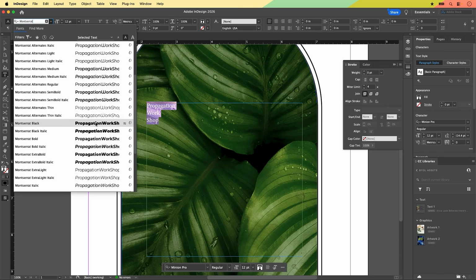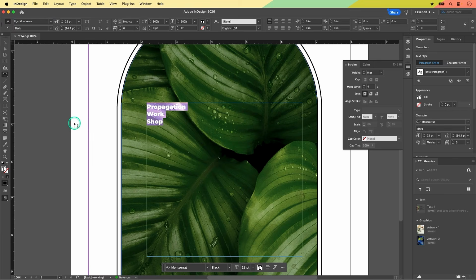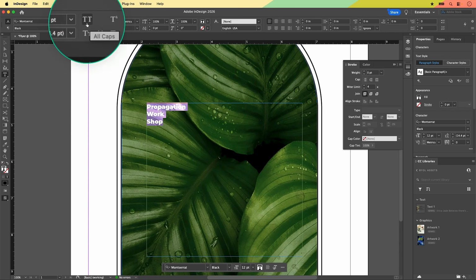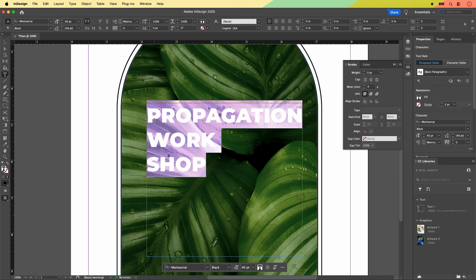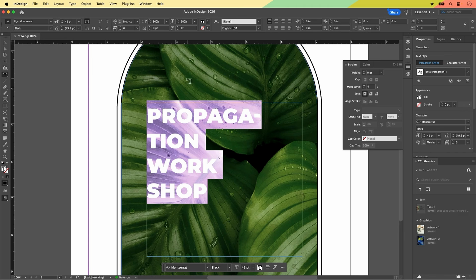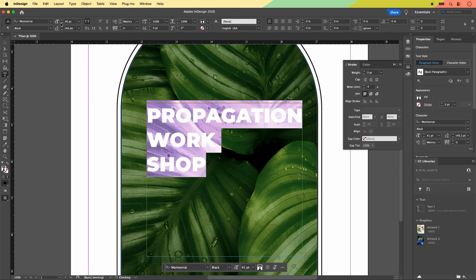So you can see in this little preview here that that's a really heavy typeface, and that's what we're going to use for this. I also want this to appear in all caps, and that's not the way that I typed it. So we're going to come up here to the control panel and click this little all caps button. And now we need to scale this up to fill our space. So I'm going to hold Shift and then tap this up arrow a few times. Again, you'll notice if you go too far, you're going to end up with hyphens, etc. So adjust it so propagation fits all the way across.